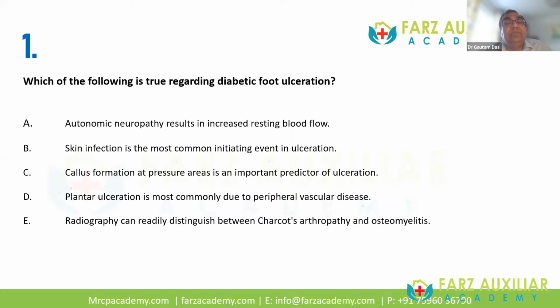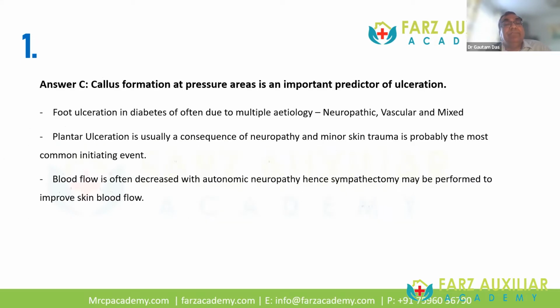If I take you through the individual stems, autonomic neuropathy actually results in reduced blood flow. Skin infection is often not the most common initiating event. It is the microtrauma or callus. Plantar ulceration is often due to a combination of peripheral neuropathy and vascular disease, so not due to peripheral arterial disease alone. And radiography is often not helpful in differentiating the two unless you do a detailed MRI scan. So that's the answer. Callus formation at pressure areas is an important predictor of ulceration.